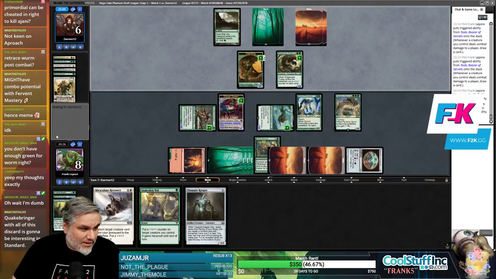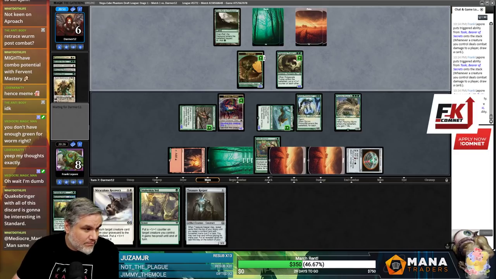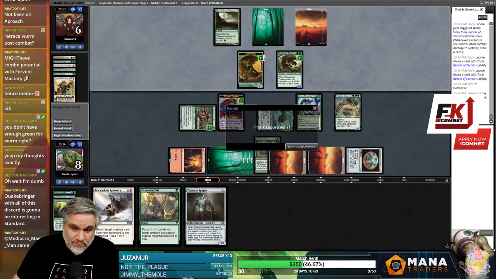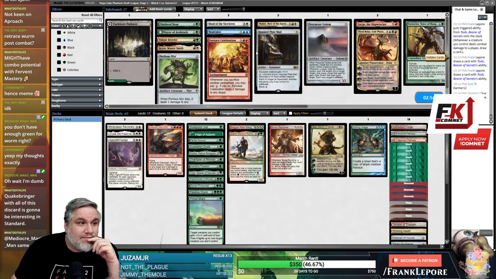Actually, not sure how they're going to win here. I don't have green for worm. How dare you? Actually, if we were at 1 and we had to rely on talisman, we did not. But we had fertile ground, so. That was actually pretty sweet.